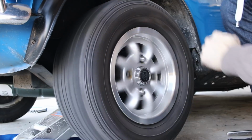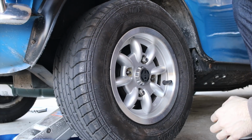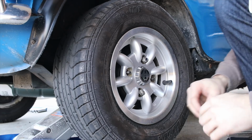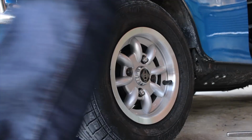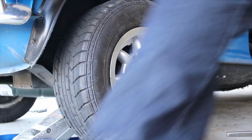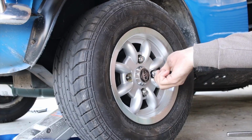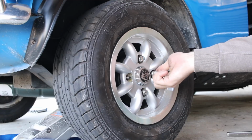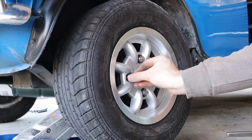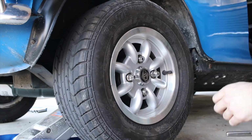I'm only hearing a tiny little bit of scraping. That could get annoying, so I'm going to loosen it just a smidge. I might be able to reach behind here and get it with the wheel on. Alright, great. So now my parking brake is engaged here, and this is tight. So I'm going to go ahead and set these on here, lower this down, check the height I just adjusted, and then we should be ready to roll into our next job.